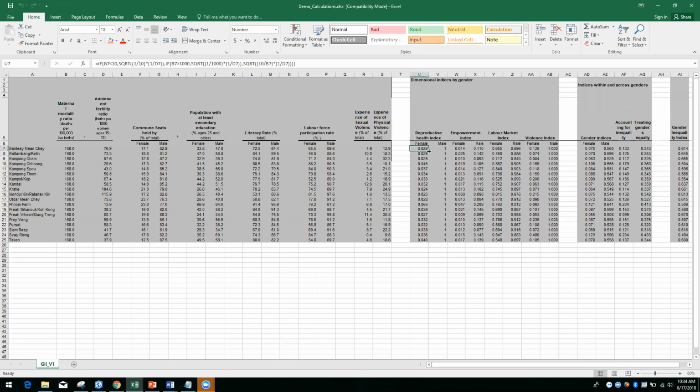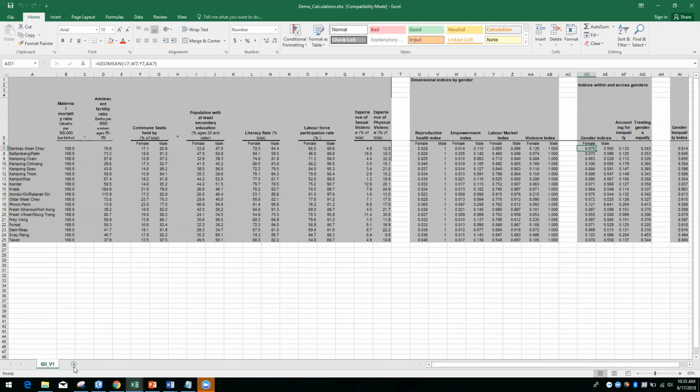If you go into each of these, the calculations can be found just above here on each of their lines. And there is a step-by-step explanation on the website of how all of this was calculated, so you can replicate that. But we're going to forget about that right now, and go to importing this Excel spreadsheet into ArcPro. One of the first things we need to do is, we don't really need all of this information right now. You can import each of these layers individually. I'm just going to show you how to do the index, and you can use the same steps to import each of these individual variables if you so choose.